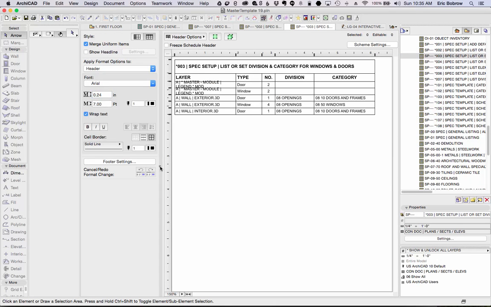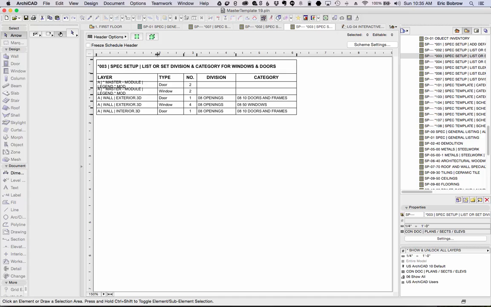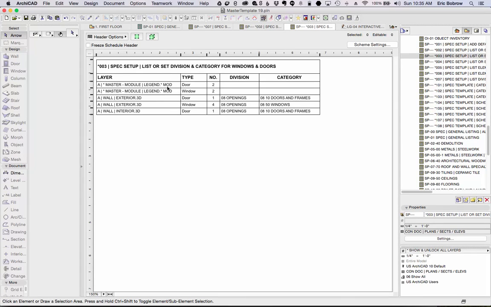We'll close this up. This is for windows and doors. Now the reason why this is separate is that the windows and doors probably are going to be organized separately from the walls that they're part of, and if you included the windows and doors in the earlier schedule, then they would all get set up with the same category.